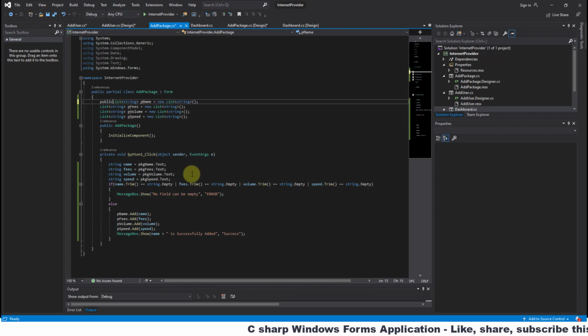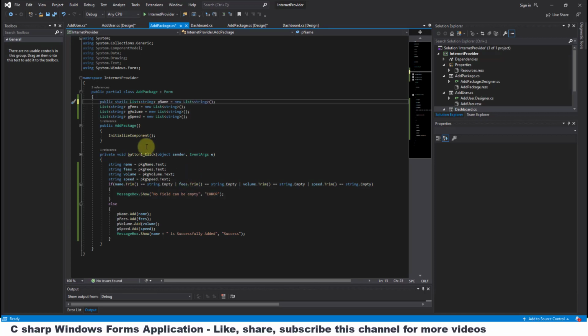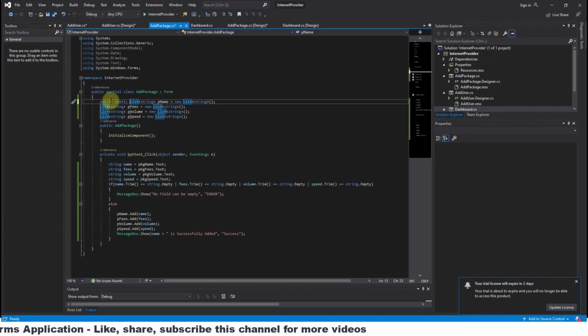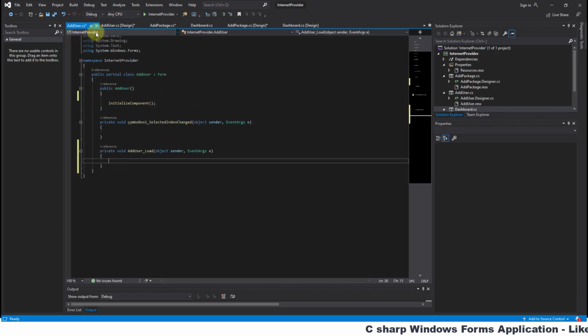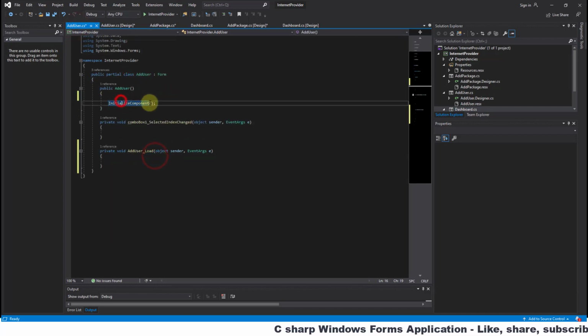For that, we will use public static. Public means that we can access this variable outside of this function, and the static means that we would not need to create an instance of this class in order to use the list type variable. You will understand better after writing the code.